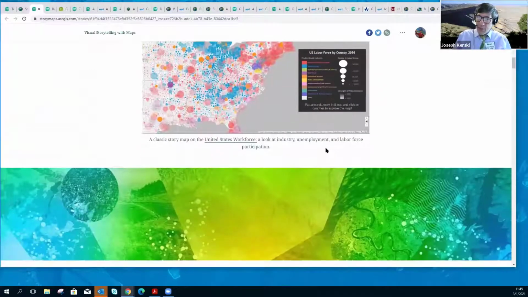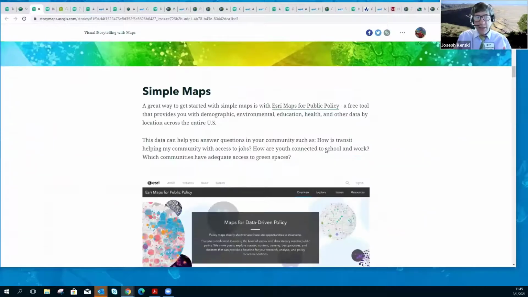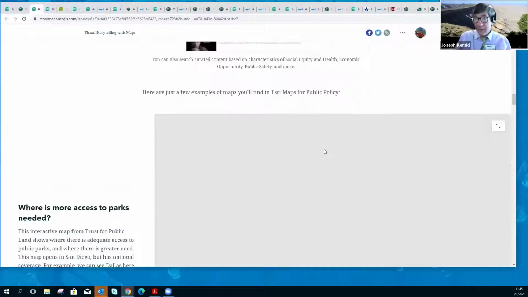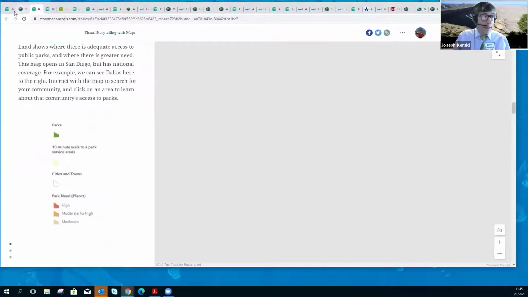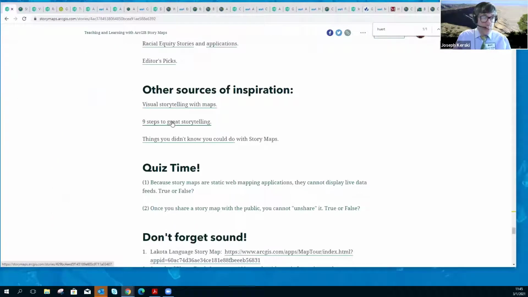Some tips I shared earlier about, remember the CLUES acronym: keep it simple, more is not always better, think about your audience. This goes into that in more depth, okay? So that is this visual storytelling with maps.